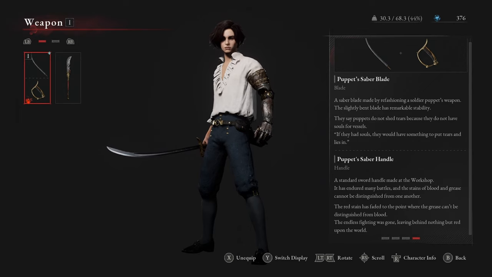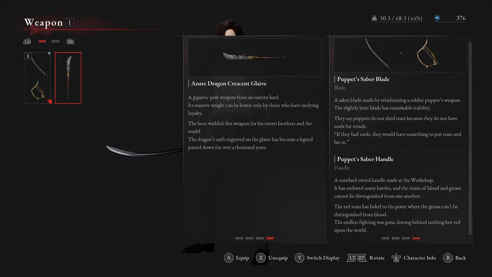A standard soul rattle made at the workshop. It has endured many battles, and the stains of blood and grease cannot be distinguished from one another. The red stain has faded to the point where the grease can't be distinguished from blood. Endless fighting was gone, leaving behind nothing but red upon the world.